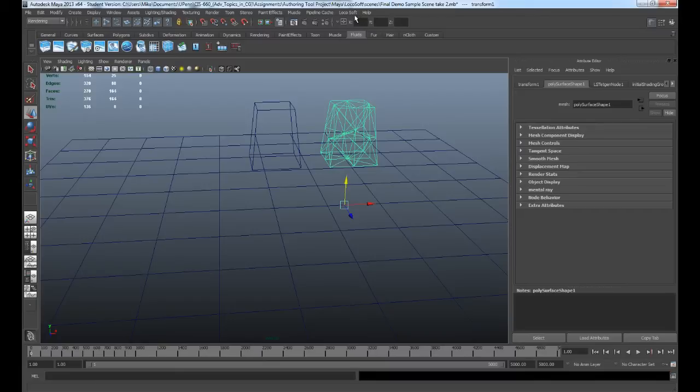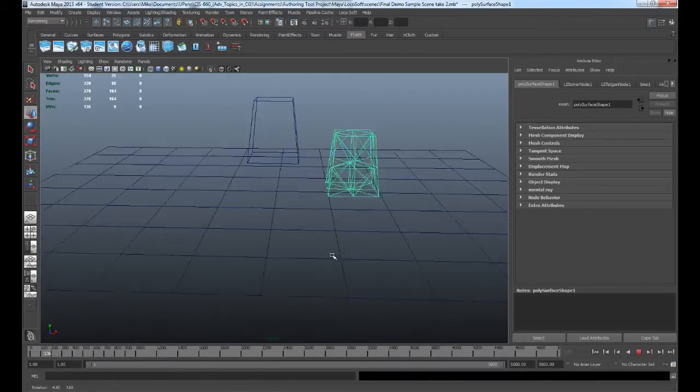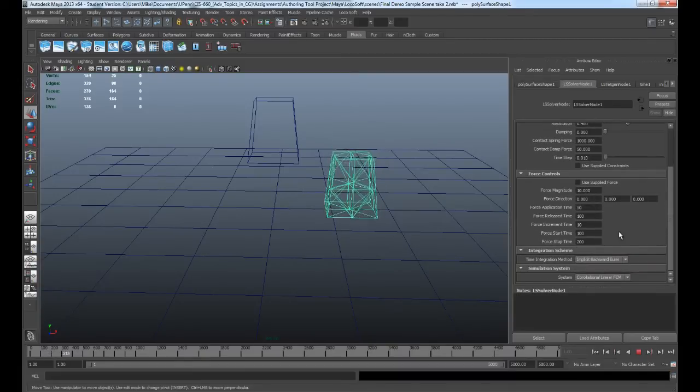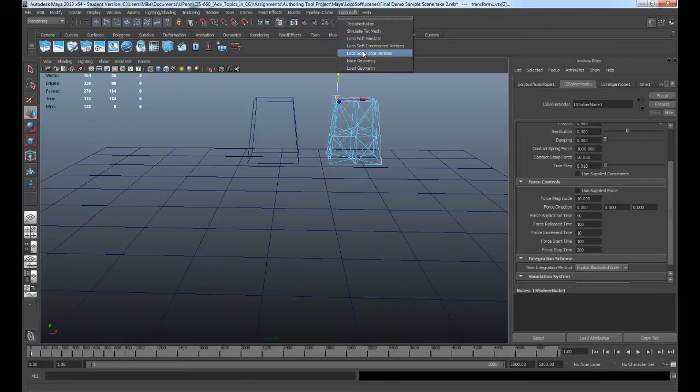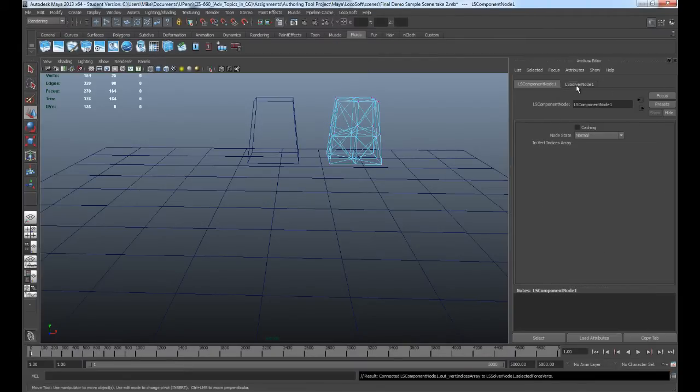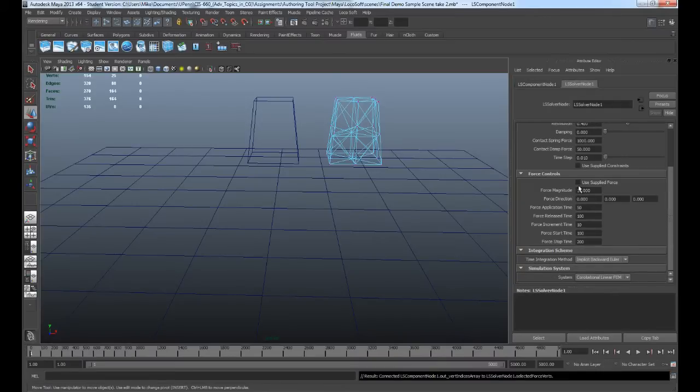Once we have a tetrahedralized geometry, we are going to use Locosoft's simulate tet mesh option, and let's play the simulation. Let us make this object hop now. For that, we are going to use user control forces on this object. First, we will select the vertices and select Locosoft force vertices option. These are the vertices on which your forces will act. Then we will enable the forces in our solver, and then we are going to set certain force parameters which will help you control the user applied forces. For additional information on these attributes, you can refer to our documentation.